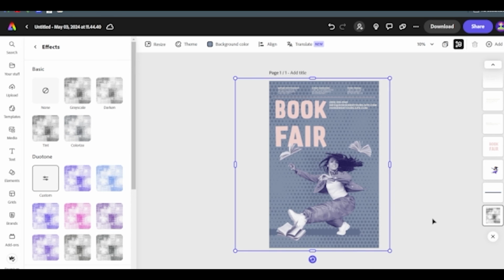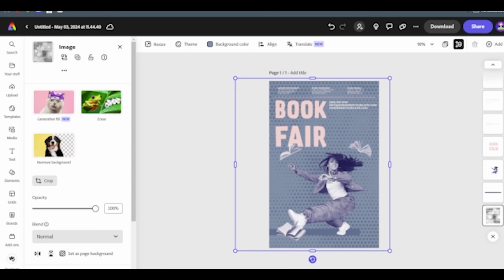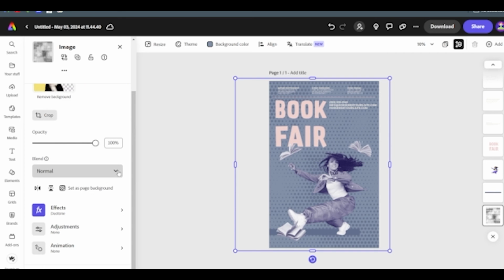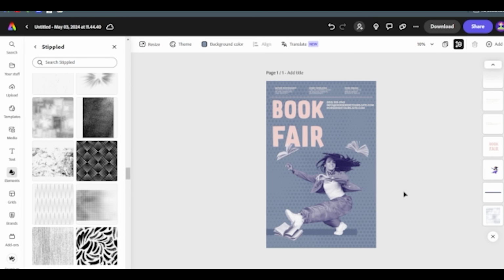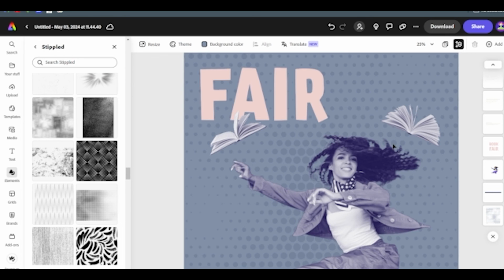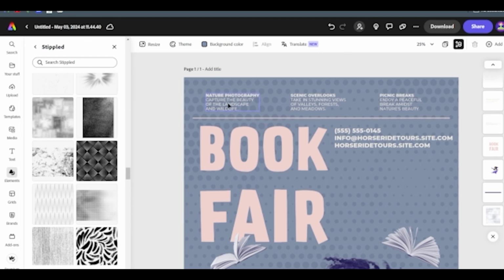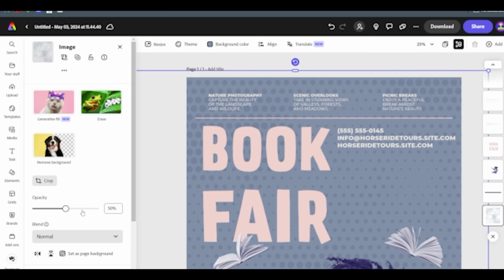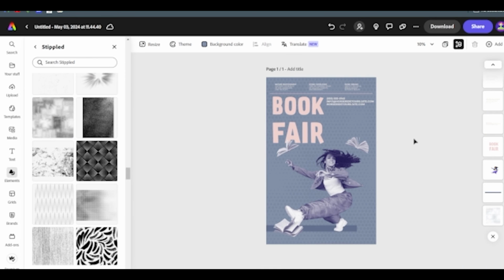And then zoom in here and go back, and I can decrease the opacity just to make that a little bit lighter. The one thing with textures is you want to make sure that it doesn't make your text hard to read. So if I zoom in here, this text is still legible, but maybe if I decrease the opacity a little bit more, you can read the text a little bit better. So, okay, that is how you customize a template in Adobe Express.